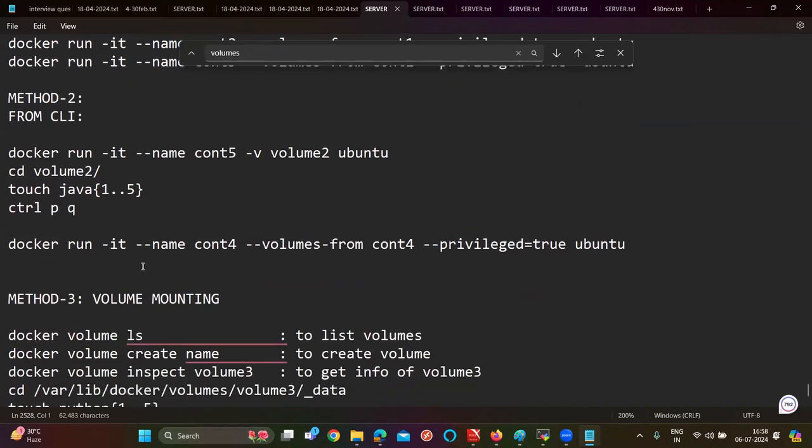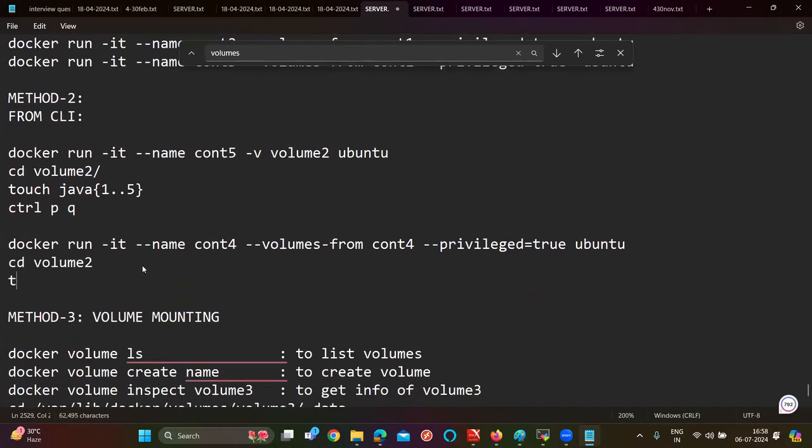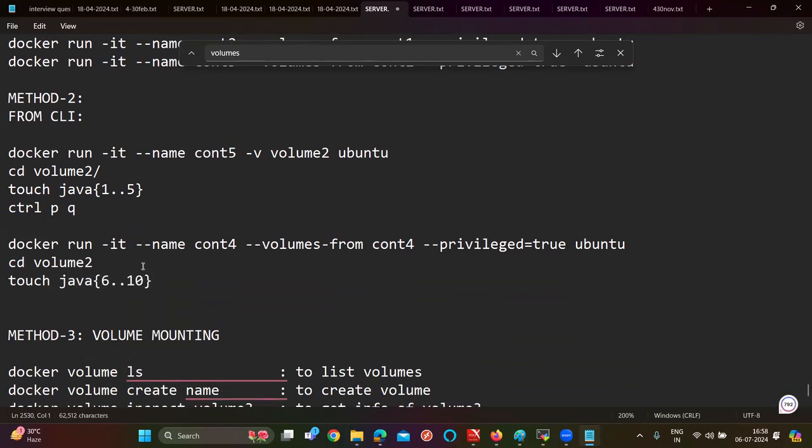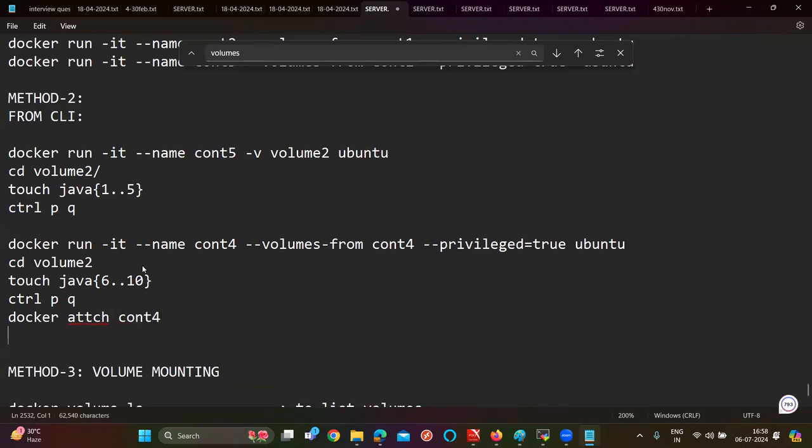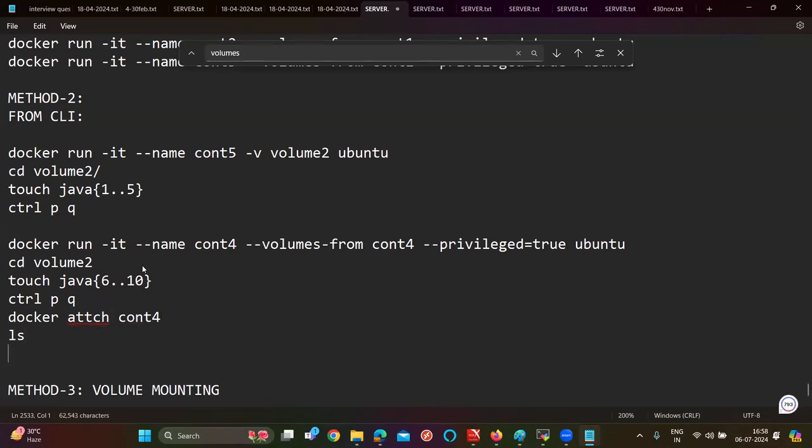So again, after creating, I'll go to cd volume 2 and create touch Java 6 to 10, and after using Ctrl+P Q, go and give the command docker attach container 4 and check with ls. And if you want to check on the local path also, fine.